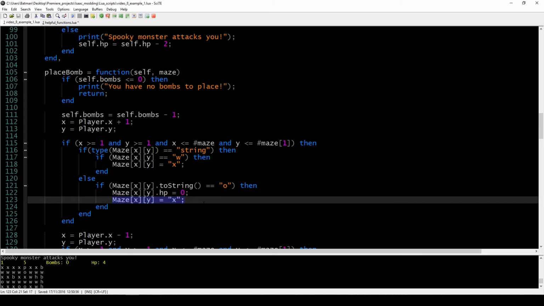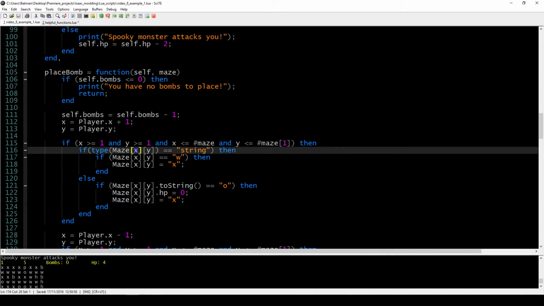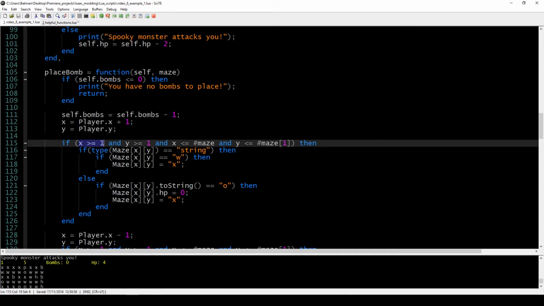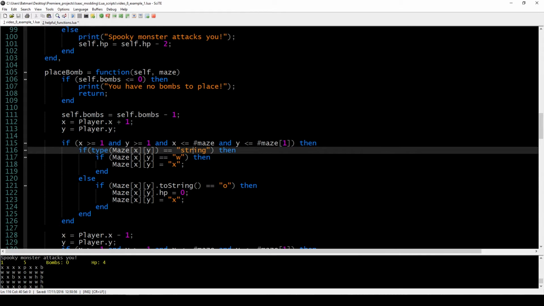There are more elegant ways to do this. This is maybe just one way of doing it. It's not the best way. It would be much better to have this contained as a function, but I really think that this is one of the more complex things that we've done here, because remember, you cannot just check the upper bound. If x plus 1, or maybe x minus 1, is out of bounds of your array, this is going to return an error. So it's very important that you check the indices first to see if they're actually contained within the maze before you start checking if the thing you're blowing up is a wall.